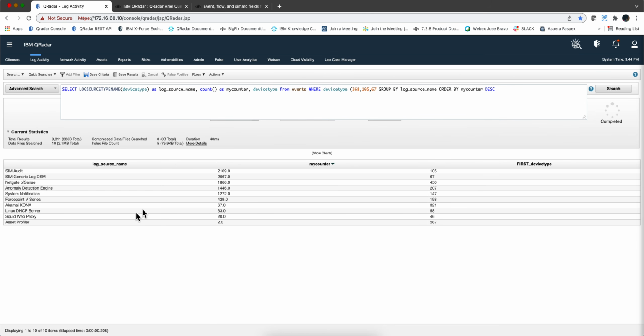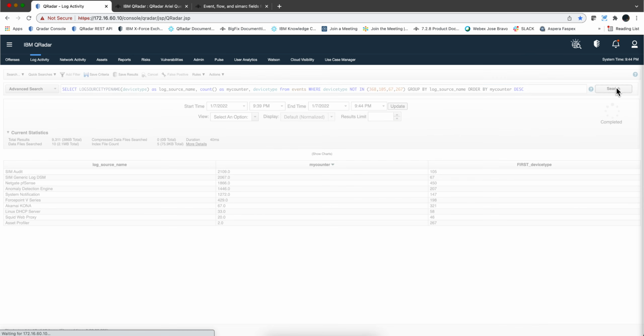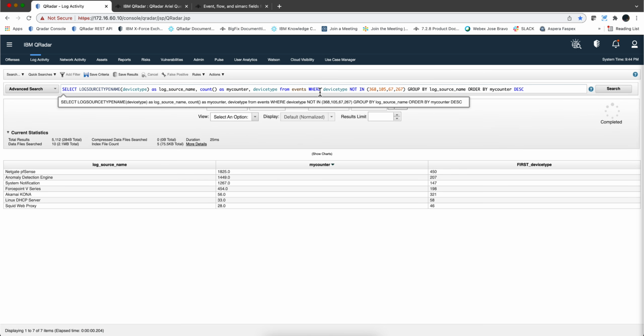And let's say that I don't want this asset profiler either. 267 is the other one. The word I'm going to use here on the filter is where device type, and I'm going to say not in, and it's going to be this list. So if I got this right, this should eliminate all those log sources from the list, and here we are. That's a where condition, it is a filter.